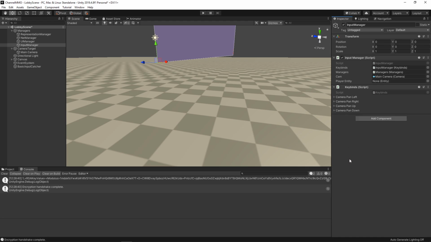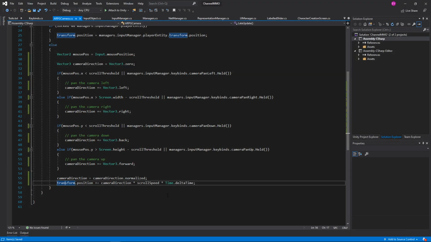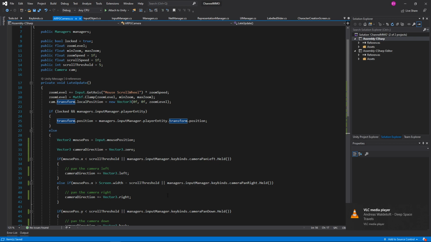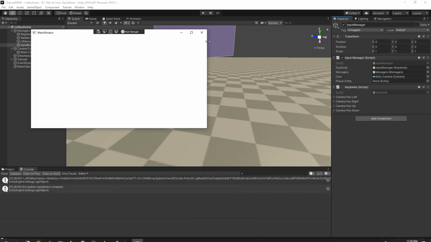So that should be our camera controls done there. We can make regions for those and headers, and that's all well and good. We can organize the keybinds and get those set up with the options menu in a little while. But that's not the focus that we're on right now. And I'm just wondering why exactly that was jumping so much. Was I just not noticing it when the camera was locked?